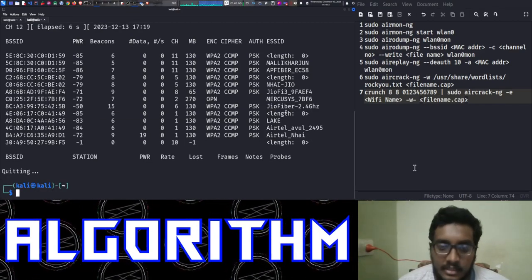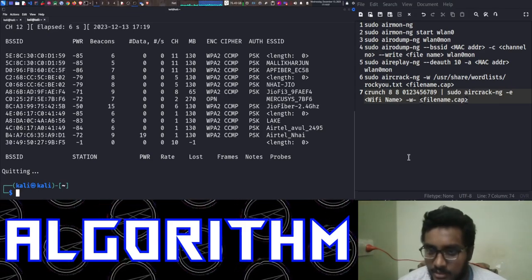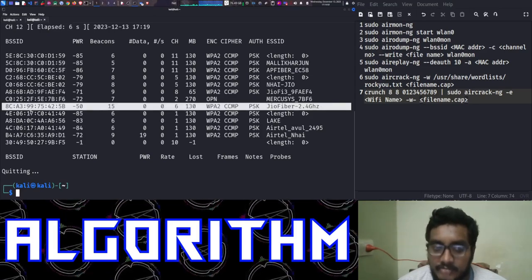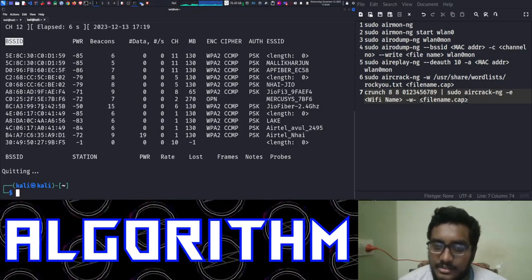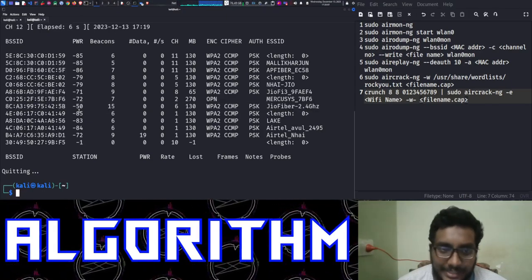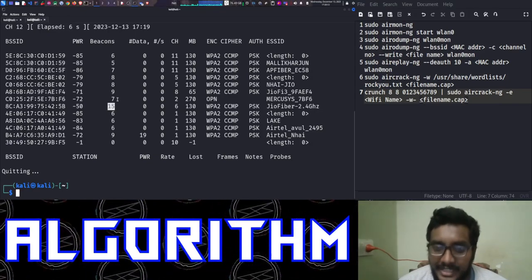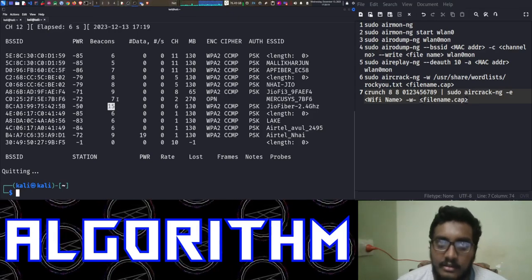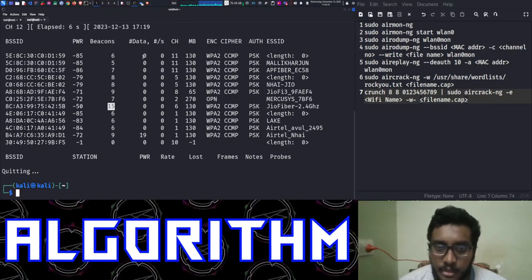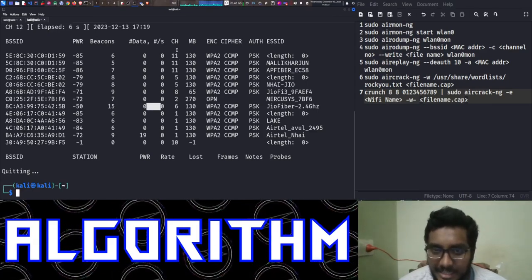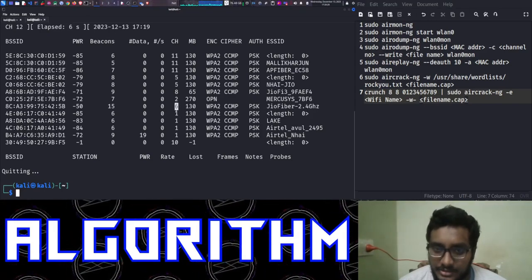I am going to show you one more thing in some time, which you need to remember. This is the particular information we are looking for. Here you can see something called BSSID, which is basically the MAC address of this router. You can see the power of the signal and how many beacons are being sent, I mean how many data frames. You can calculate how busy this network is based on how many beacons it is sending. You need to remember the channel, which is important, so we are going to use this channel.